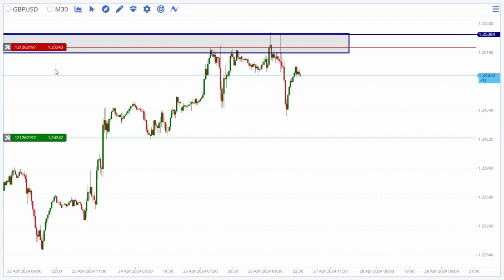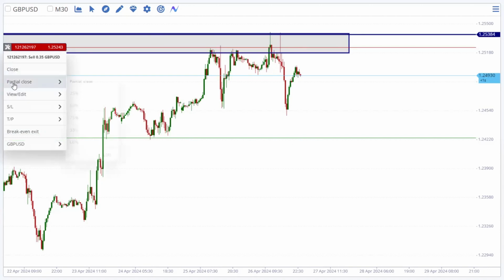So if you want to close your trade, all you need to do is come right here and click on that option. You can right click or left click, whatever. You would get this option right here, and this is going to help you manage your trade. If you are in a trade and I click this right here, it's going to close the trade completely. And you also have options to do a partial close.